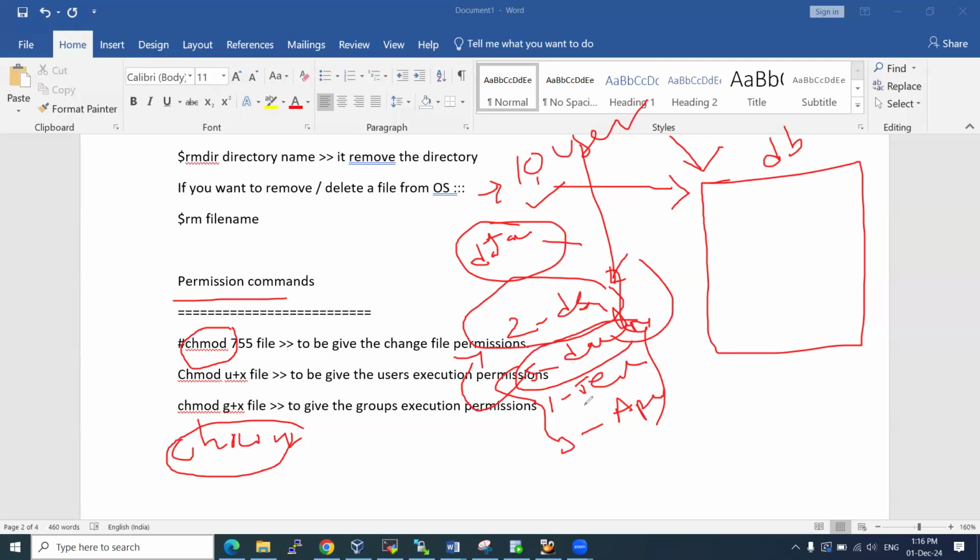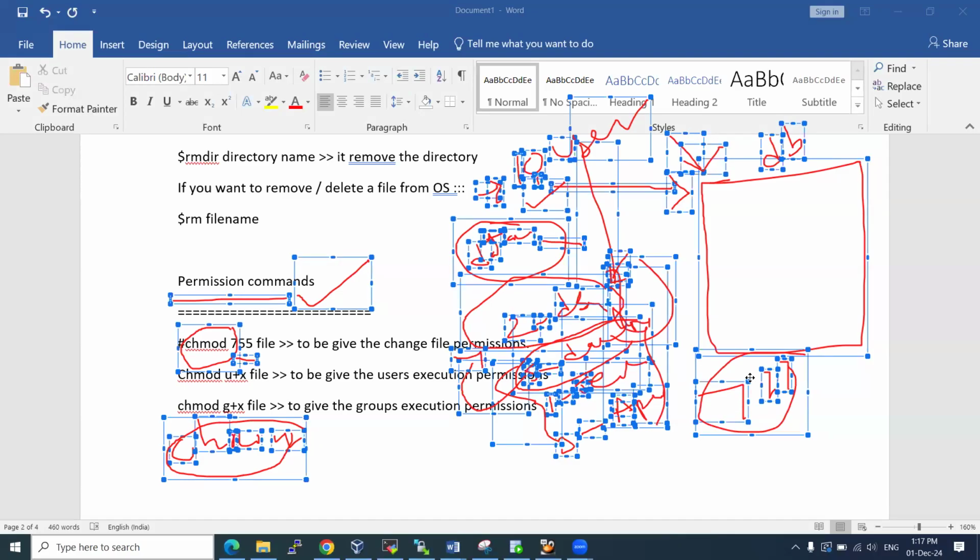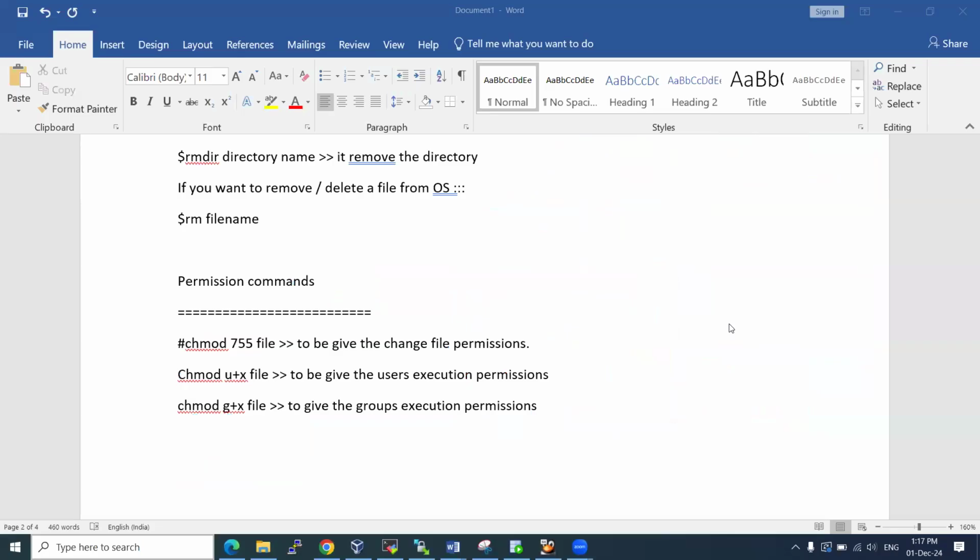If you want to segregate roles and responsibilities and protect the data as per their designation and groups, we use these permission commands. 755 is one kind of permission. 777 is another kind of permission. We'll explain that.